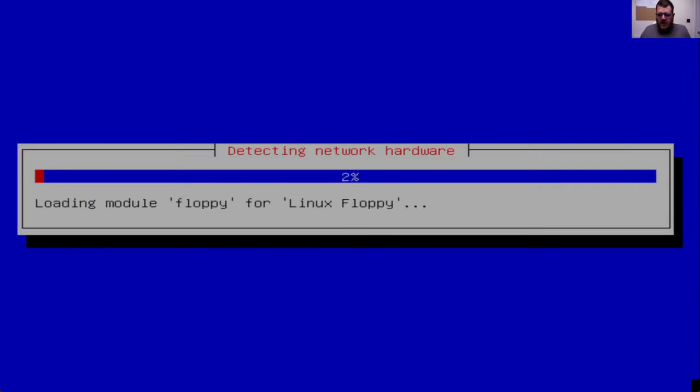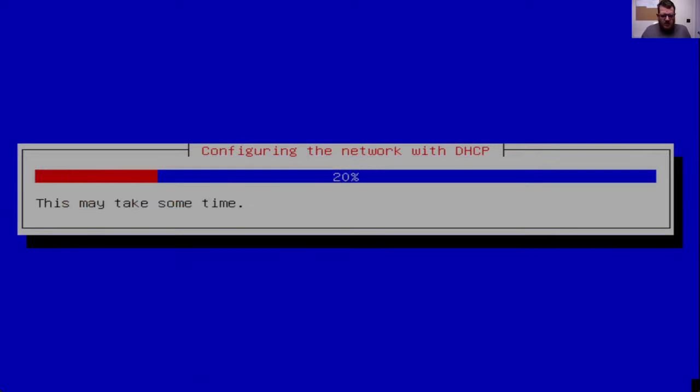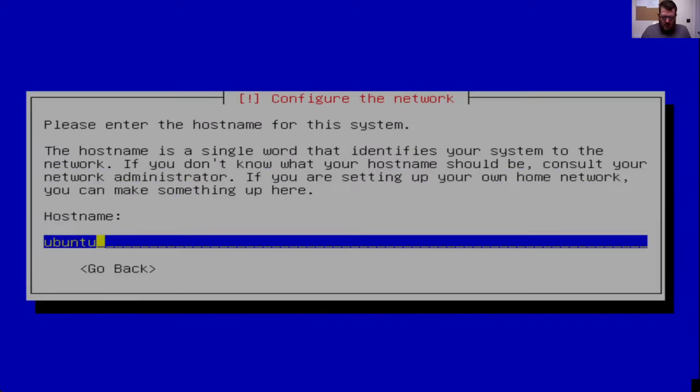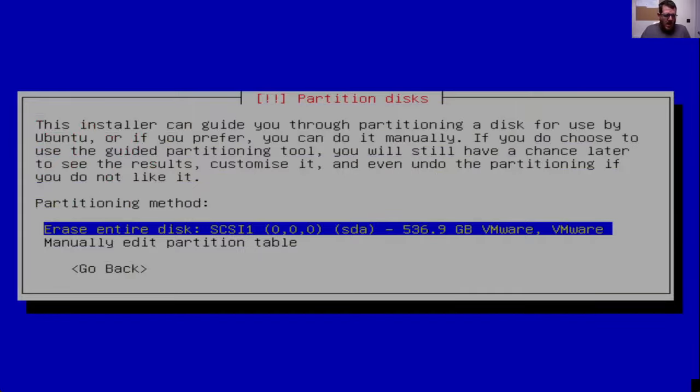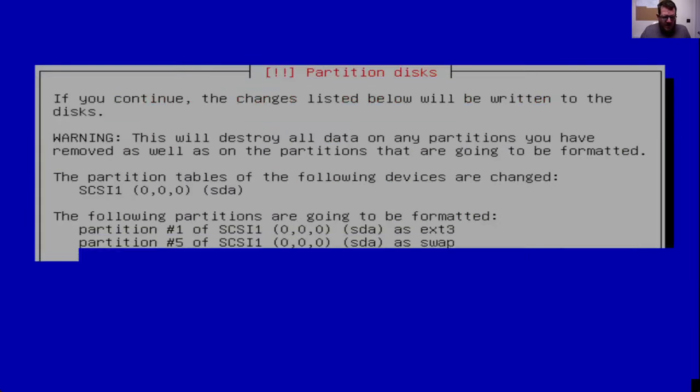I'm just wondering if it's any different to what we had before, which was the 10.04.10. So we're detecting disks and all other hardware. Yeah, we'll erase the whole disk.